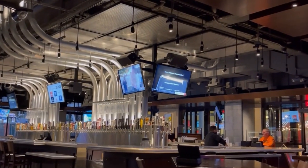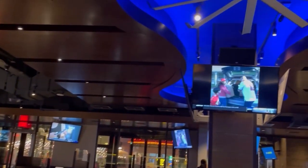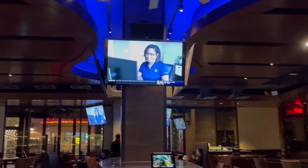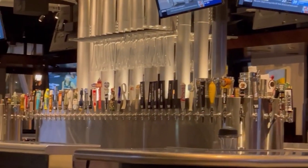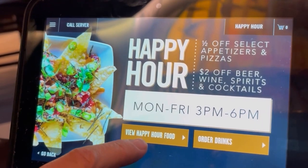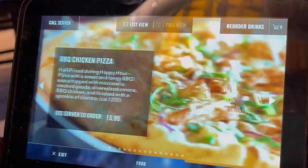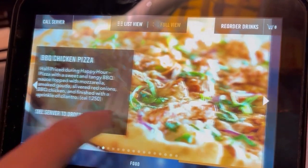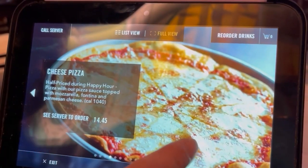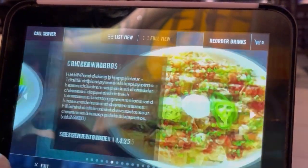Across from Maxi's is Yard House, which of course is a popular chain restaurant. Yard House is very spacious and has a large bar area with a huge variety of draft beer. Yard House also has a great happy hour that offers deals on both drinks and food Monday through Friday. Entrees are available, but we tend to order multiple appetizers to share like nachos, wings, and cheese curds. You can also order half yards of beer.